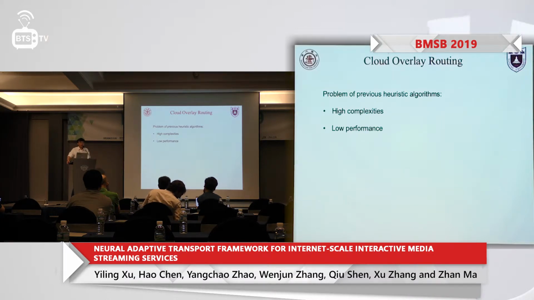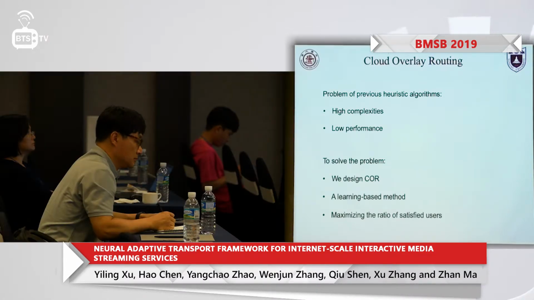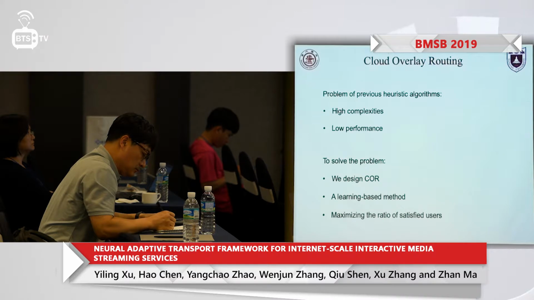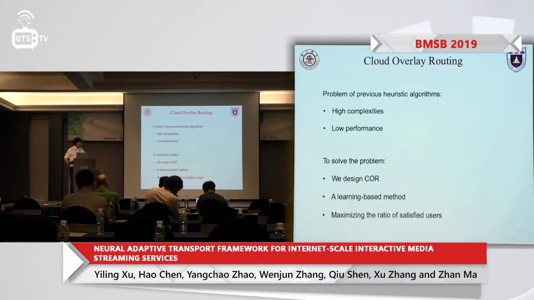Unfortunately, when you include more nodes or more virtual nodes, the heuristic algorithm becomes very complex. So we introduced cloud overlay routing using a learning-based method, and using this learning-based method to maximize the ratio of satisfied users. The satisfaction is based on the bandwidth we receive at the user side.